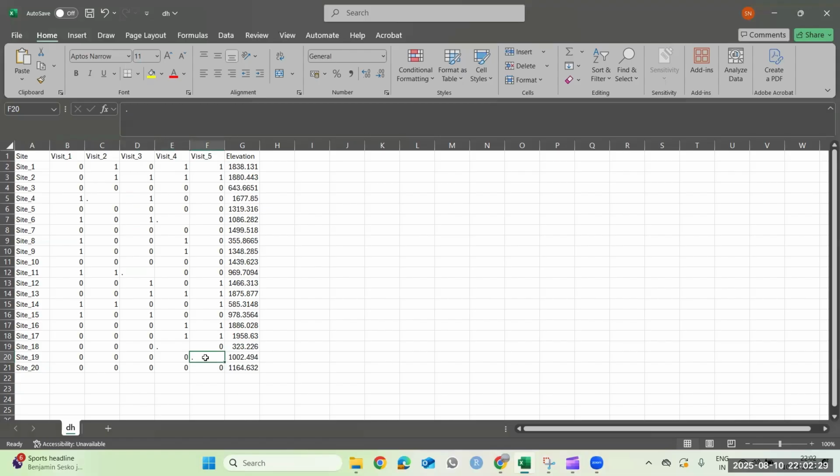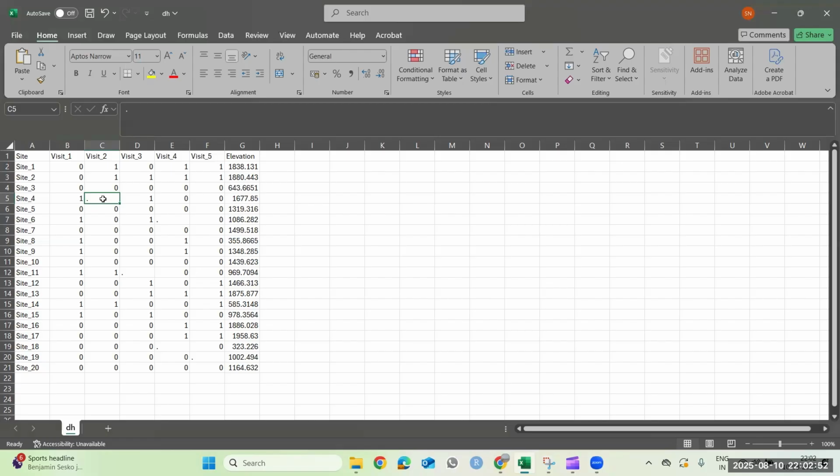The other thing you're going to see is these dot cells or blank cells. This is when the site visit did not happen. So for example, in site 4, second visit, the team was not able to visit that site on that day. Something went wrong. Maybe someone was sick. Maybe there were some weather constraints, so the team could not visit that site.